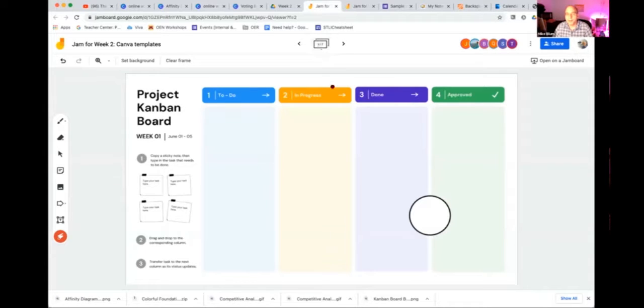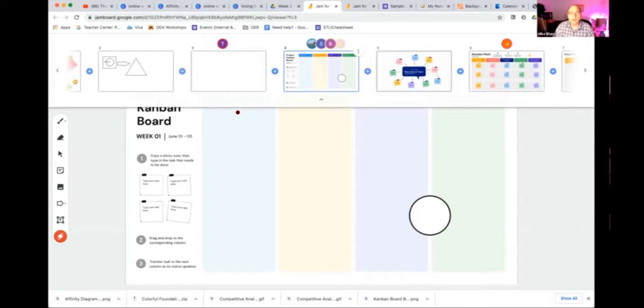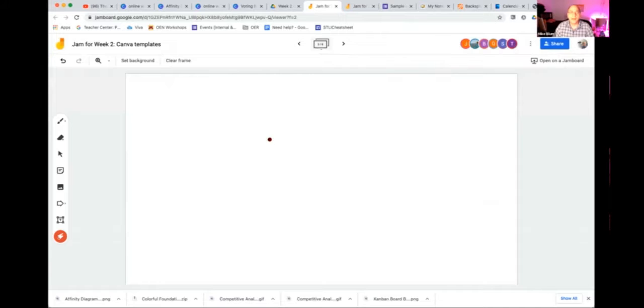And now all I need to do is, in my Jamboard, I'd create a new area, a new frame. And the way you create a new frame is I'll click on this frame bar. And now you notice it shows all of my frames. But now I can add one wherever I'd like. So I'm going to add it here as my third frame. And I'll click on Add Frame. And now it's added that frame. And now I can go to it. And now here I am.